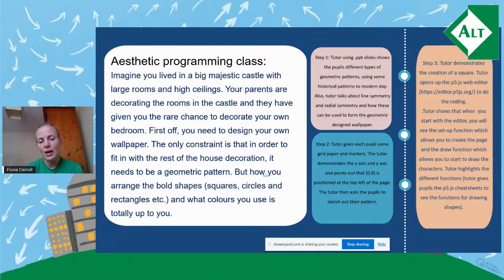We had a cheat sheet. So starting off, getting them to code the basic geometric shapes. For example, code a square and then color the square. And we really tied it into the explanation of the web editor that we were using for P5. We gave them the scenario that if you were an artist, you need a canvas and you need your drawing materials. This is your canvas in P5, and your drawing materials is your code, and this is how you draw a square. So it was a step-by-step process to hand feed them through the basic shapes.